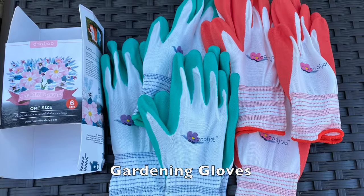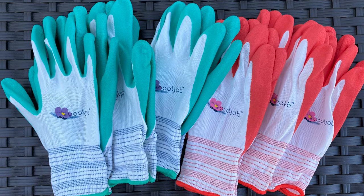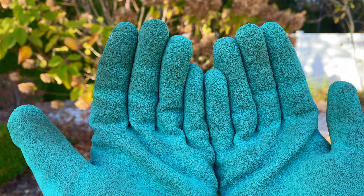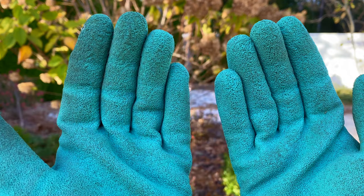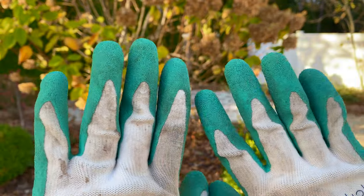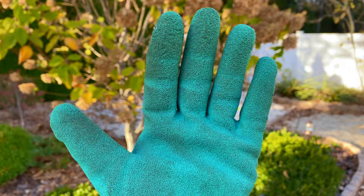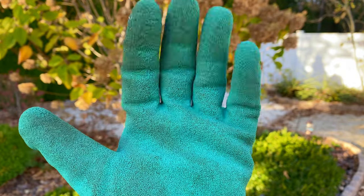The first thing you're going to want to use are gardening gloves, and these serve two purposes. One, they keep your hands warm if it's cool or cold out, and two, they're going to make it very easy to grip the bulb and get it in the ground. Sometimes the bulbs can be slippery with the sort of onion-peel type of coating on the outside, so use gardening gloves.